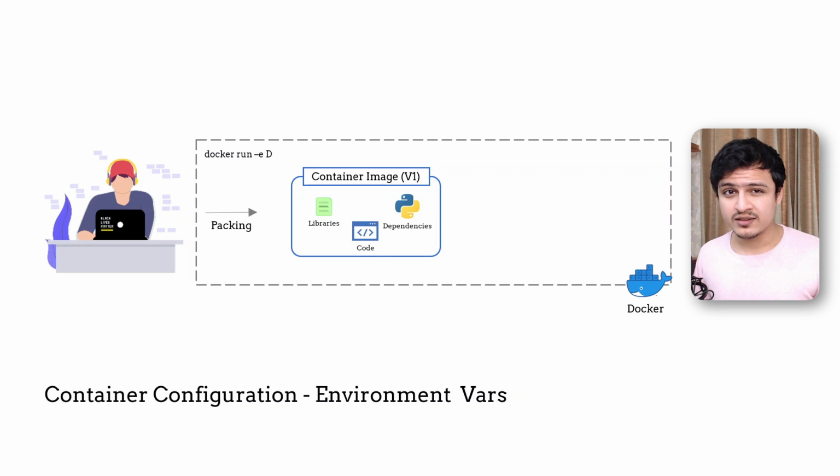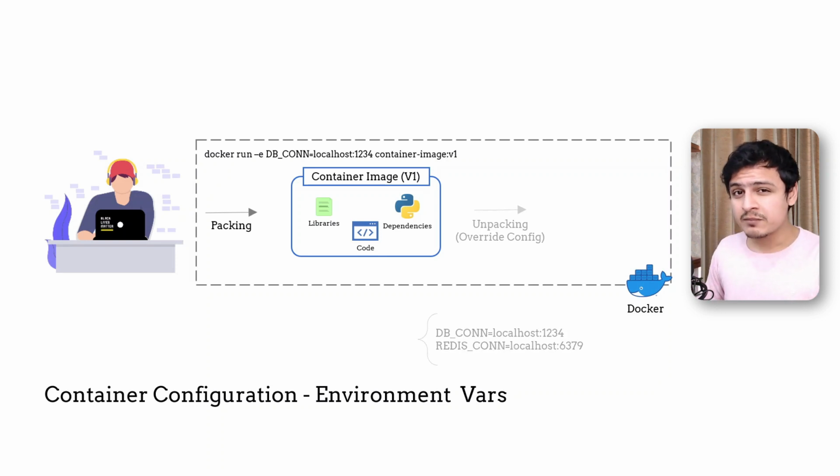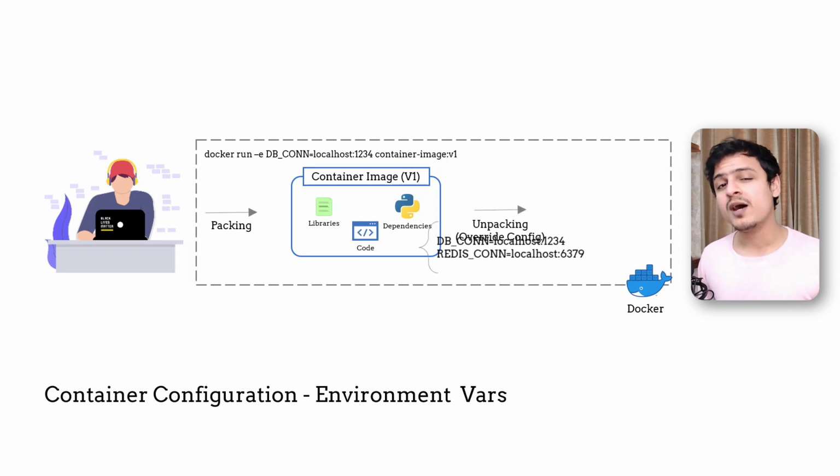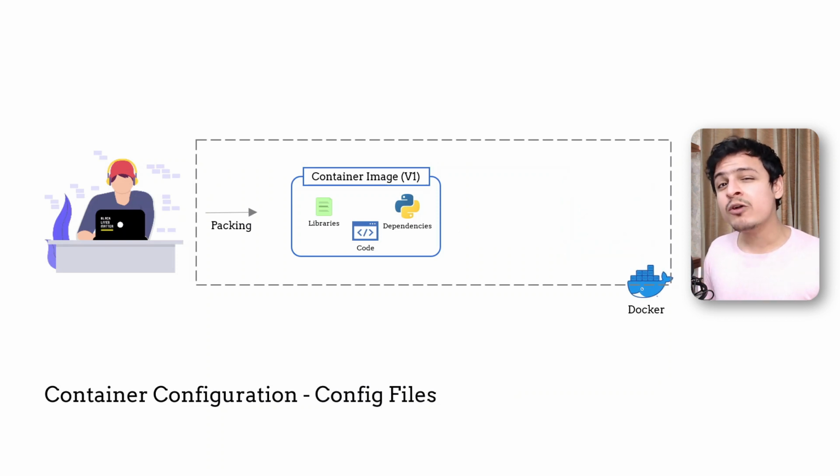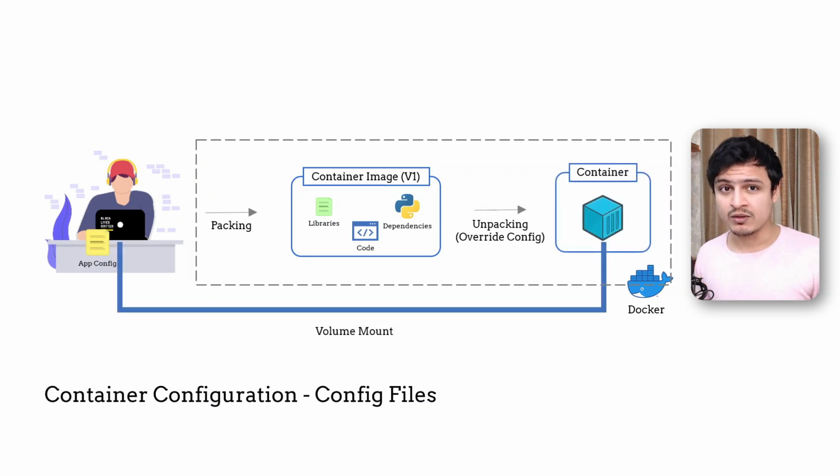While running a container, I can override environment variables defined in the image by passing the -e flag. I can override as many environment variables as I want. Similarly, for files, I can mount files or even complete directories from the host onto the container. These are called volume mounts. To be clear, contents from the host aren't copied inside the container. They are literally sharing the same file or directory. So be careful on how you use this.